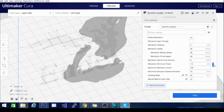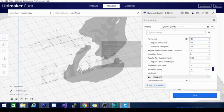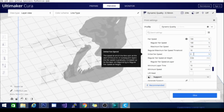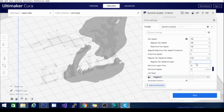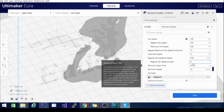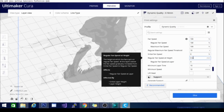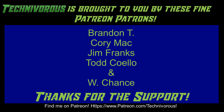Under 'enable print cooling,' you have your fan speed — you can change this and it will also affect the other related settings, or you can change them independently. I normally leave it on 100% when printing with PLA, even if it is an infused PLA. Initial fan speed is zero — basically I'm not going to turn the fan on for the first layer because I want it to be nice and gooey and stick to the bed. Then once I put down a layer or two — in this case four layers — it's going to turn the fan on and add about 10%, then gradually increase the fan to full speed over the next couple of layers, just like we talked about with the printhead but in reverse.